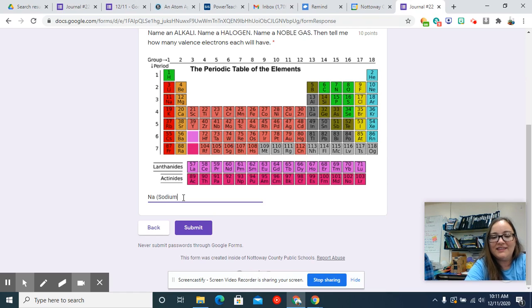All right. And then the halogens are family 17 right here. This column here, the next to last. And chlorine is one that people like to talk about with the halogens. Oh, wait, look what I didn't do. I didn't label anything. How am I going to know what anything is? So an alkali is sodium, halogen, chlorine. And what else have we got?